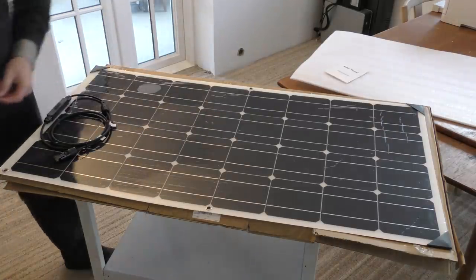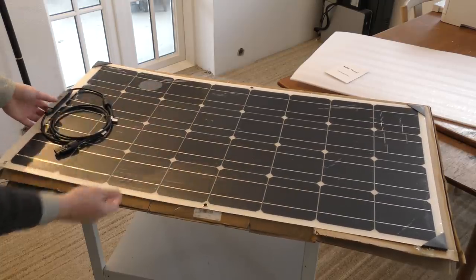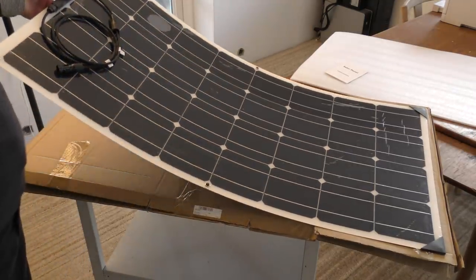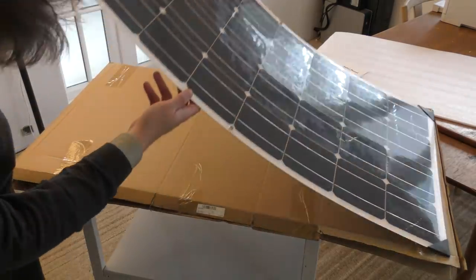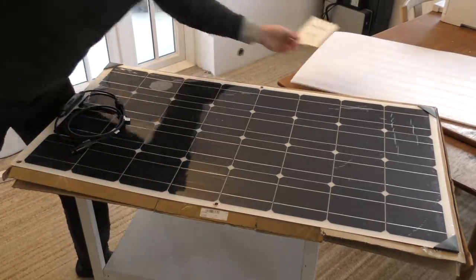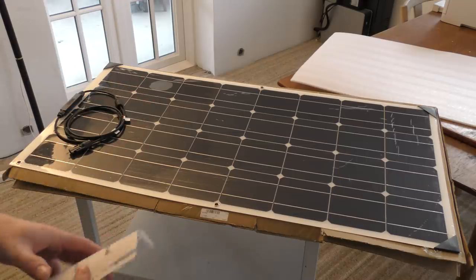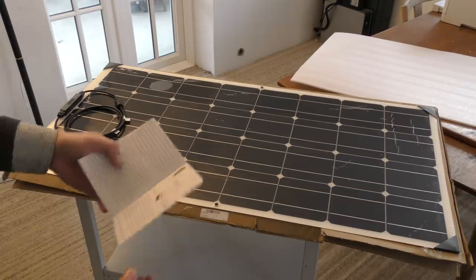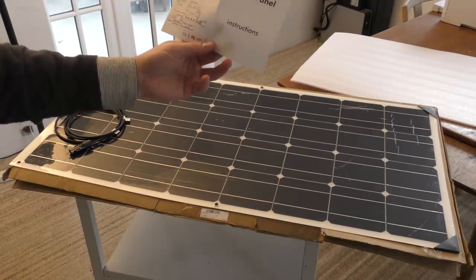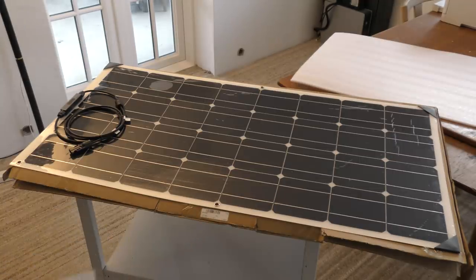I thought, wow, a new solar panel - that would be so cool. So more or less this is just solar panels mounted on a flexible piece of plastic. Probably I shouldn't bend this too much. They look like regular cells, like the cells you get in any other solar panels, but of course those can also bend just a little bit. And it comes with solar panel instructions - there is a little bit about how this works.